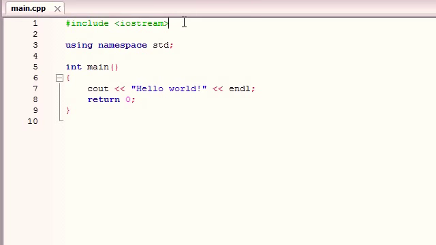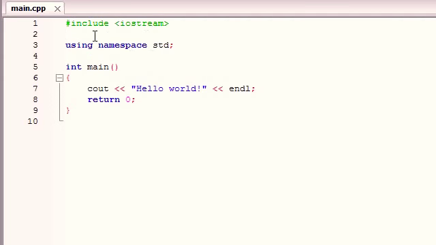Now what that means in everyday terms is it pretty much says, alright, we're going to be including a file in this program that we're going to be using later on. So it's going to be including a file, iostream, that we didn't make. We didn't make this file, but the program needs it to run later on. So that's why it needed to include it. Again, we're going to be talking more about header files later on, but for the basics of this tutorial, all you need to know is that this line includes a file that our program needs to use later on.